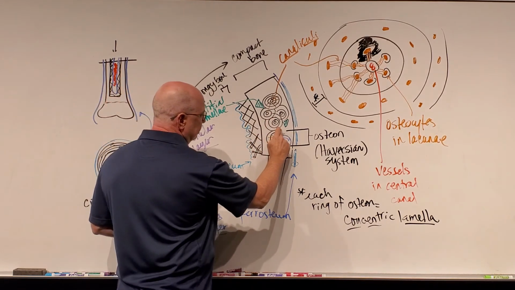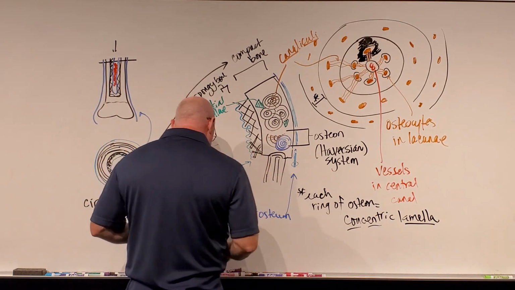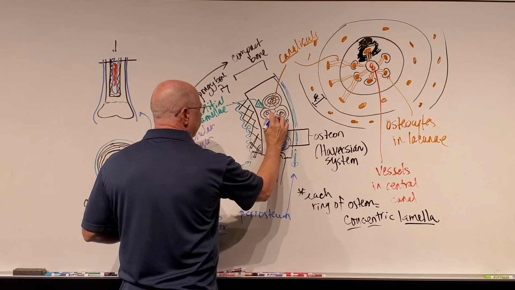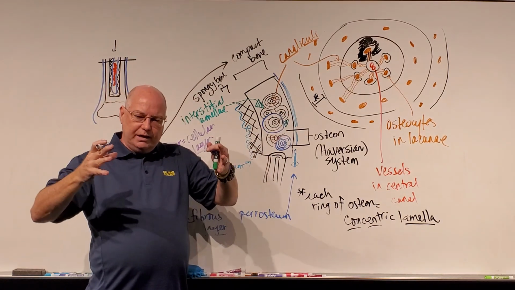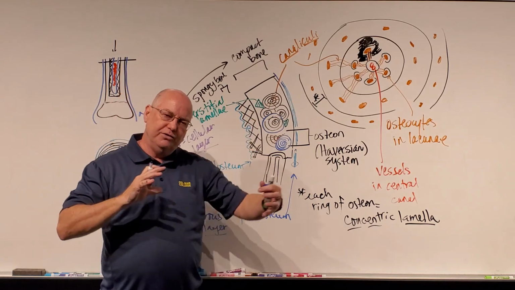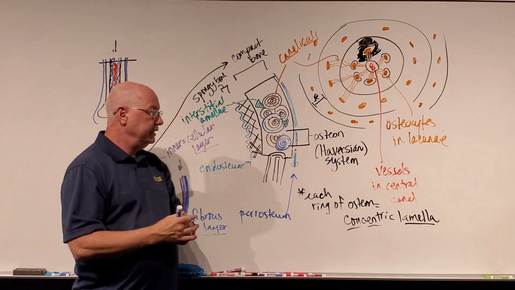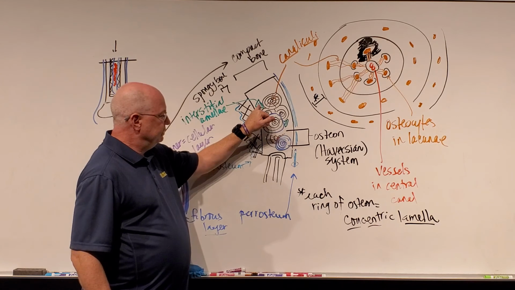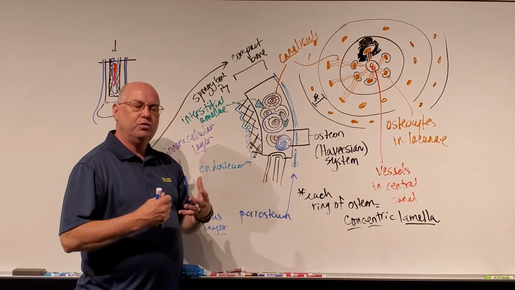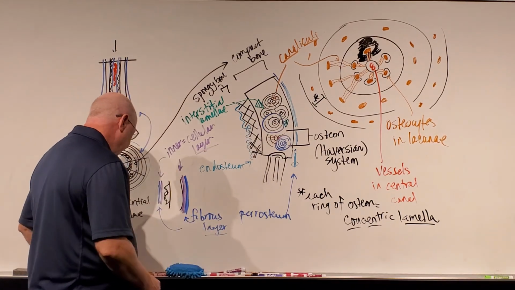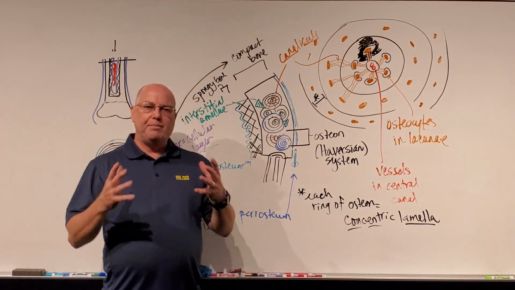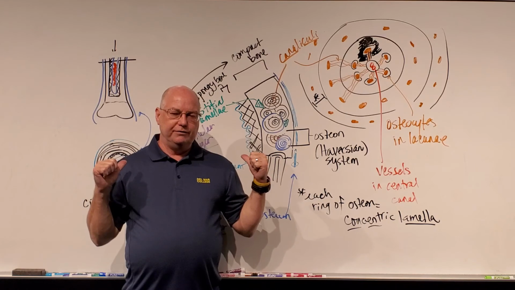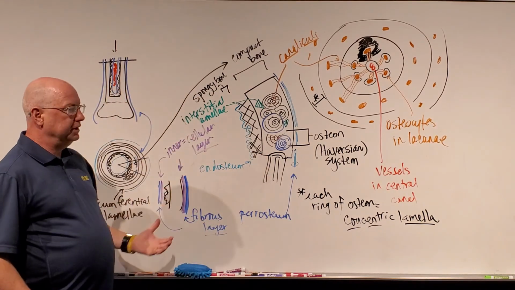And if this osteon got bigger, we would eat away here, and you might add another layer to this osteon. So osteons are constantly growing and declining. We're constantly removing bone and replacing it and remodeling it, and the evidence of the remodeling is these interstitial lamellae, the remains of old osteons where bone is remodeling. Okay. Anyway, we're going to wrap it up there because this is a pretty convoluted picture. There's a lot of stuff going on.